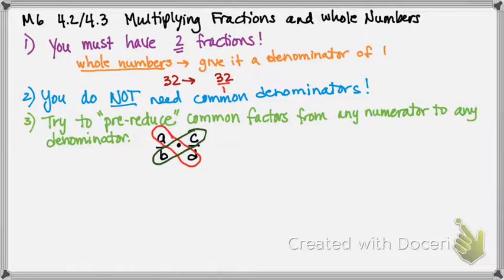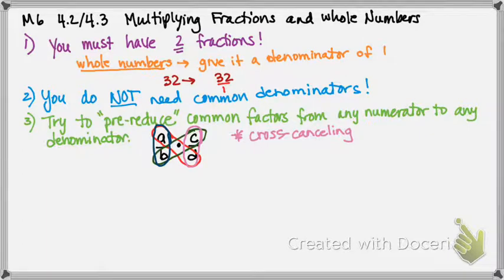But where people sometimes forget to look is here's a numerator and denominator, A over B. And then we've got one more, C over D. So those are the 4 places to look for common factors, okay? Now, you may have heard about this before, and your teachers may have used the word cross-canceling. Okay, so that's what we're doing, is cross-canceling. But again, if you just think about cross, then you're not thinking about the fraction itself.